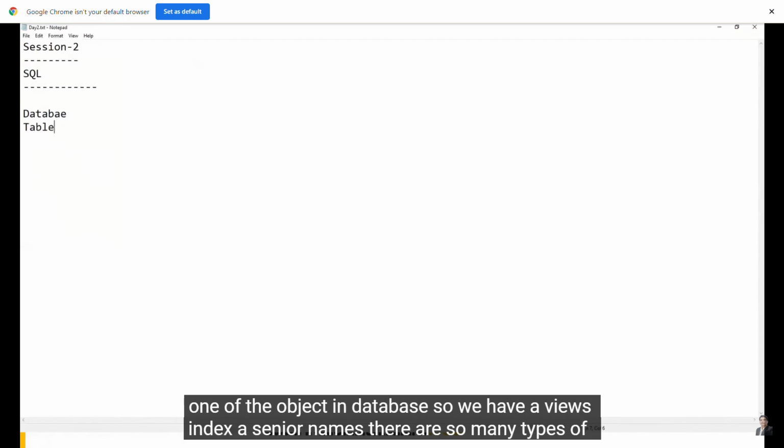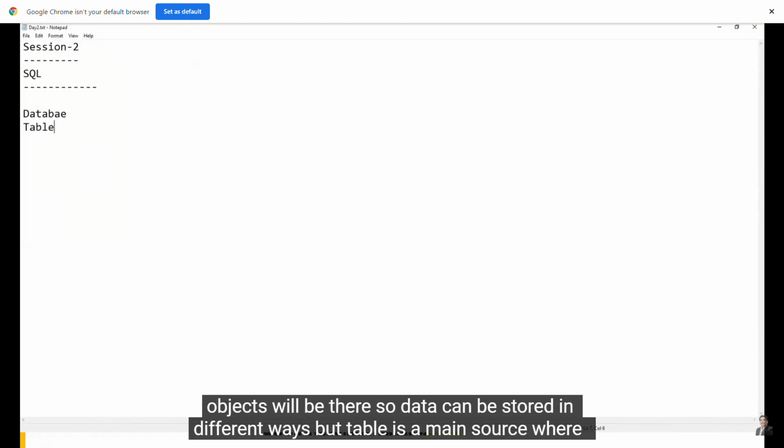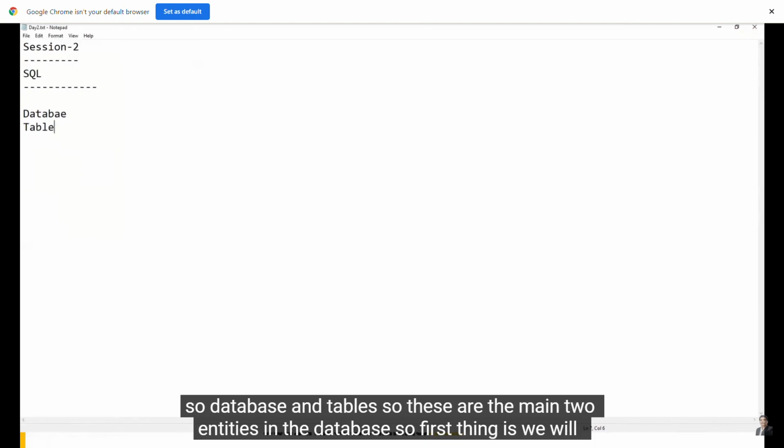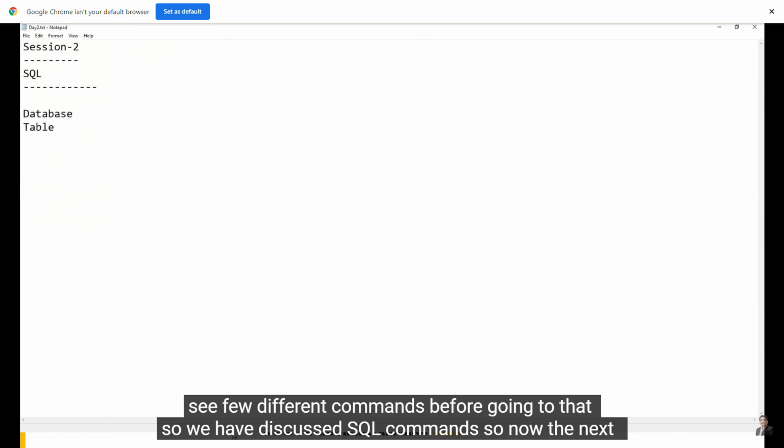A table is one of the objects in a database. We also have views, indexes, synonyms, and many other types of objects. Data can be stored in different ways, but a table is the main source where exactly the data will be stored. So database and table are the main 2 entities in the database. First, we will see a few different commands before going to that.